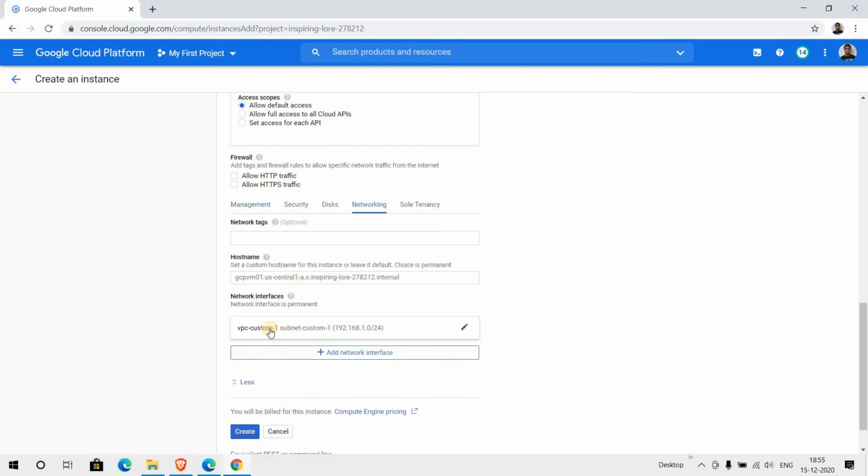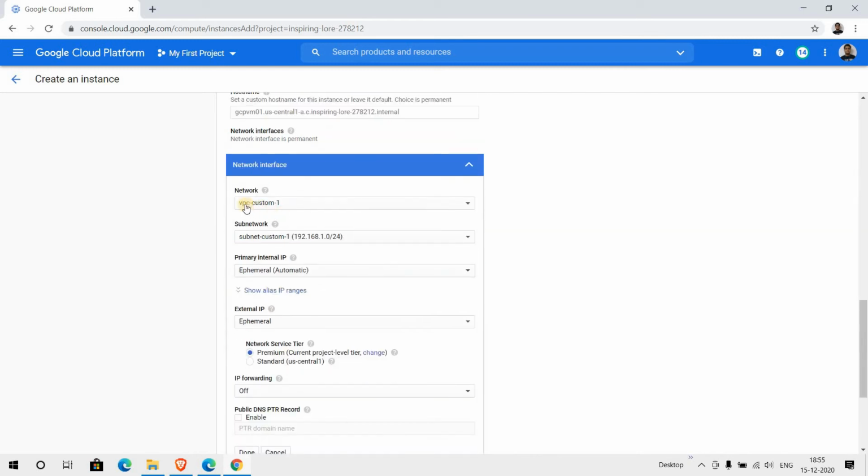You can see it has already taken one VPC and subnet. This is my default one. I can select another one, but let it be. Here it will also ask for the IPs, the internal IP, which is automatic, but we can also give a custom one.